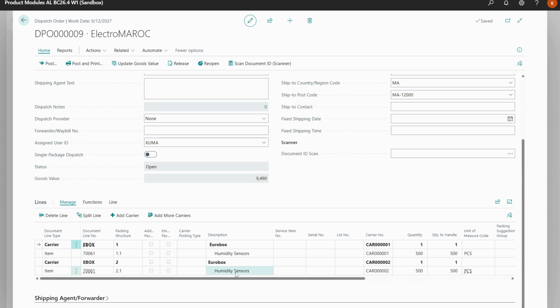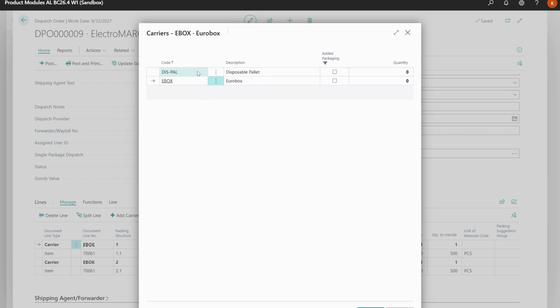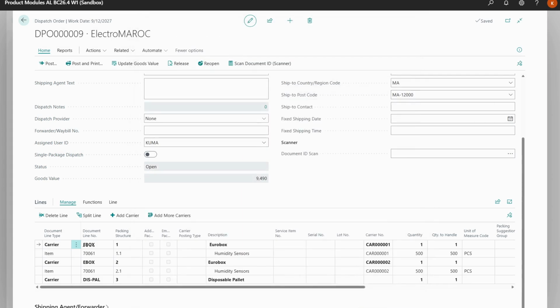Since we want to ship the 2 Euro boxes together on one pallet, we add another carrier in the form of a pallet to the lines. And afterwards, we assign the Euro boxes to the pallet.